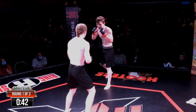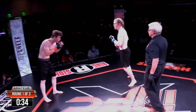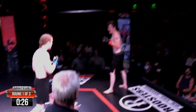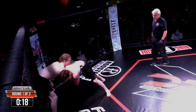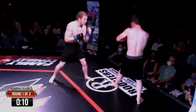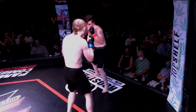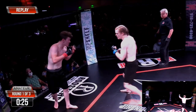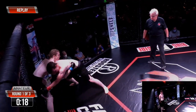Young's throwing that 1-2 pretty successfully. That leg kick, I think, is starting to wear on Young just a little bit. Young's going to have to set that kick up with his hands. Young sits Miller down again, but Miller continues to chop away at Young's front leg. We're probably going to see Young's corner get him sat down and ice down that lead leg.